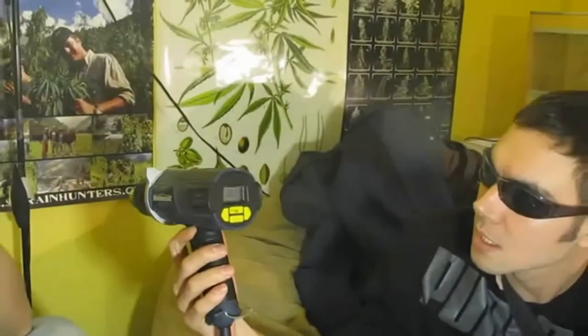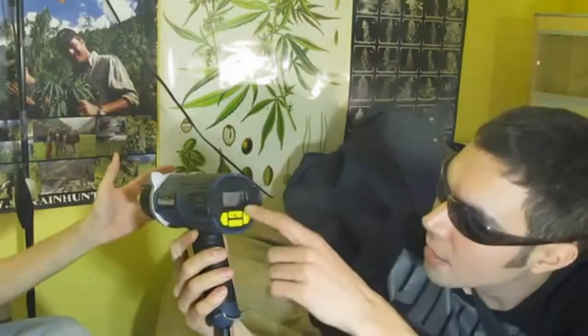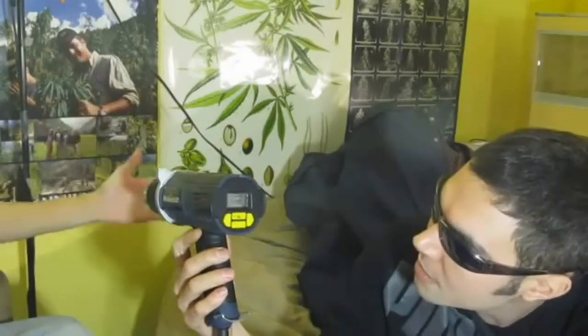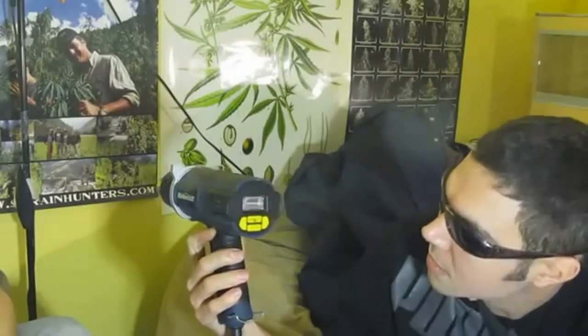Well first we got a standard digital heat gun. The key with this is that if you look here it slowly comes on — it says 125, 160, 200 — then it levels out at 200 Celsius. And that's just about the right temperature we want for vaping. So now that it's already warmed up I can turn it off and rest it down here.